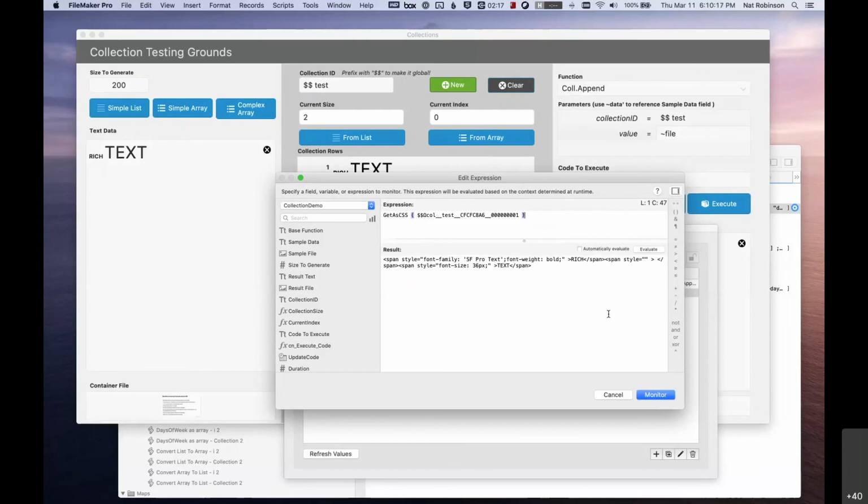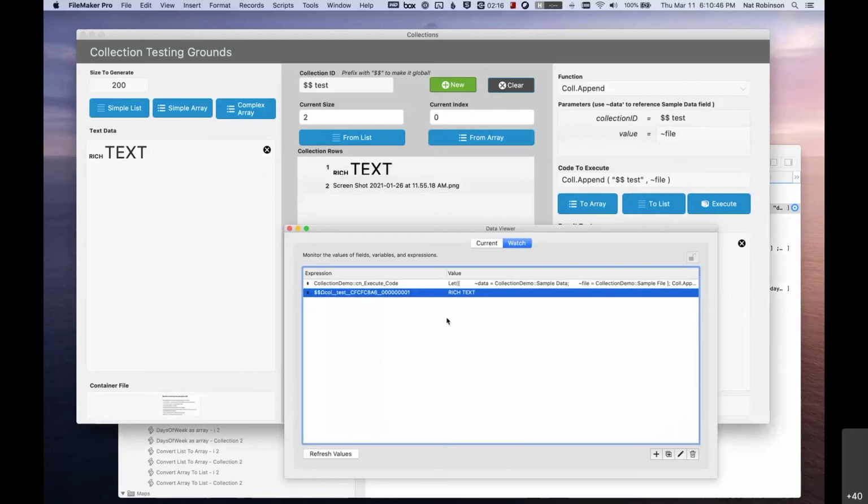Maybe someone from Claris can correct me if I'm wrong, but there's two things it stores. It stores sort of the HTML version of it, and then it stores the plain text version of it. If you put it anywhere that doesn't accept rich text, it'll do the plain text, and if you put it somewhere that takes rich text, it'll take its, I guess, XML probably, and put that towards it. But if you ask for the CSS, you can see it's got that formatting in it.